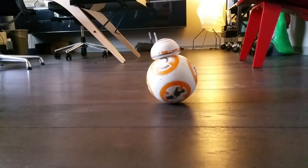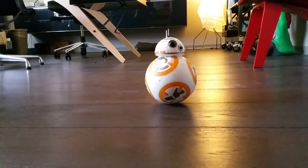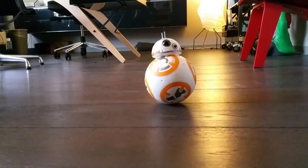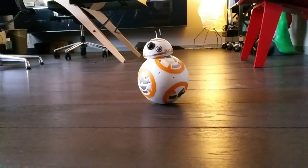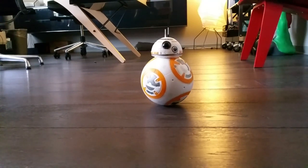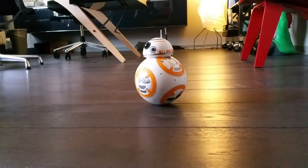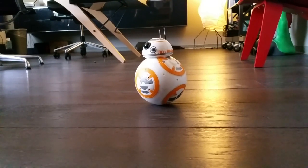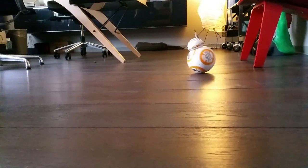Is he worth 80 dollars — $79.99 at Target? Personally, I think yes. He's unique — I've never seen a remote control toy move in such a way. I don't know if he has any sensors in his eyes or his lens. Is it worth 80 dollars? I want to say yeah, because it's a step in an amazing direction. I also bought the Sphero BB-8, which is the $150 one and about half the size of this. I'll do a comparison video very soon, maybe tonight.